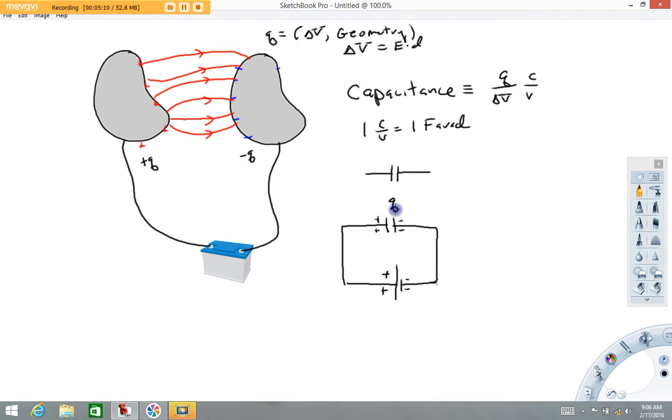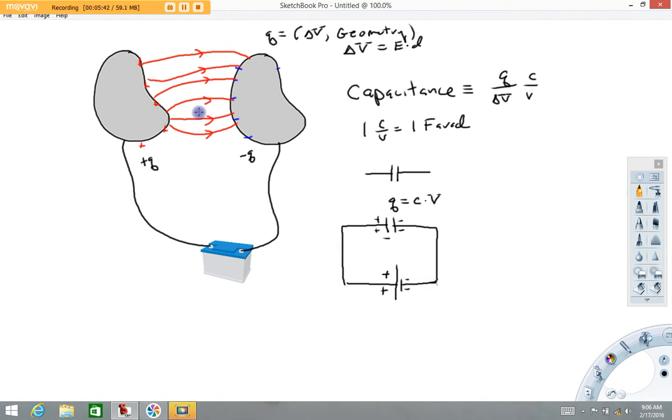And as far as how we would calculate it, we would take the capacitance of the system times the voltage across it. I'm just going to put V for voltage. In this example, that would be the voltage of the battery. The capacitance of the system is a geometric property. Mainly it depends on area. When the capacitors are very large, if we have more surface area, there's just more room to put charge on. But it also depends on distance and the shape of the capacitors and such. And again, I'll make other videos talking about how to calculate capacitance.